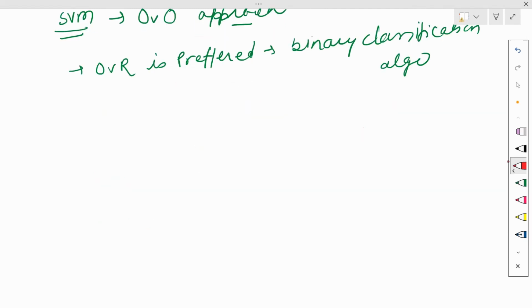So whenever we try to do multi-class classification using binary classification algorithms, scikit-learn by default detects that a binary algorithm is being used for multi-class tasks and automatically runs either 1 versus rest or 1 versus 1 depending on the algorithm.